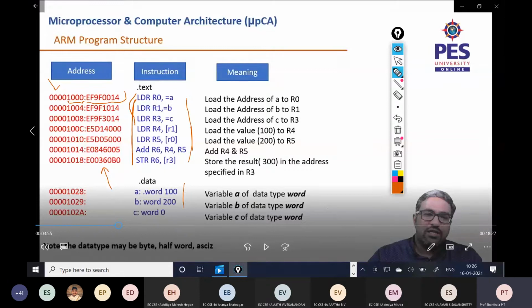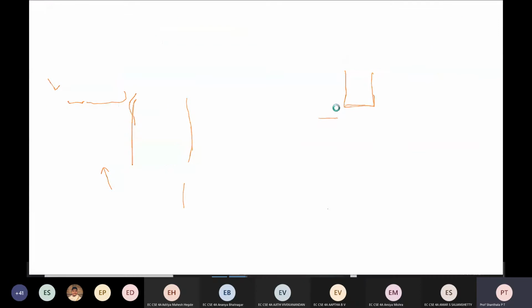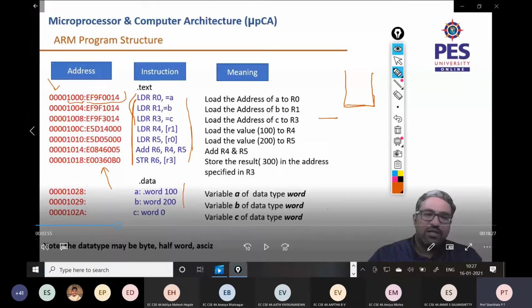We don't know. Suppose it is a multi-programming concept, and assume this is the memory. Our program is executing in this case, and we don't know the address of this particular location. From here our program is going to start. That will be discussed, and you can see the value of the PC also in the next slide.